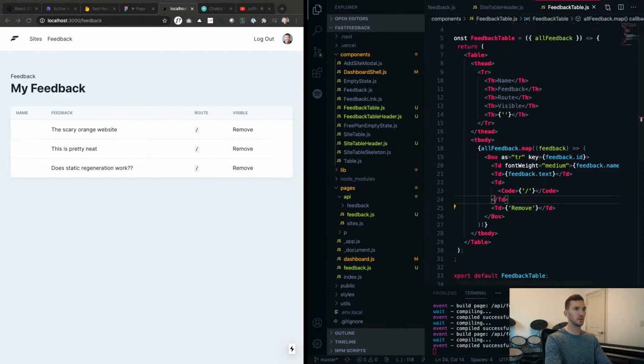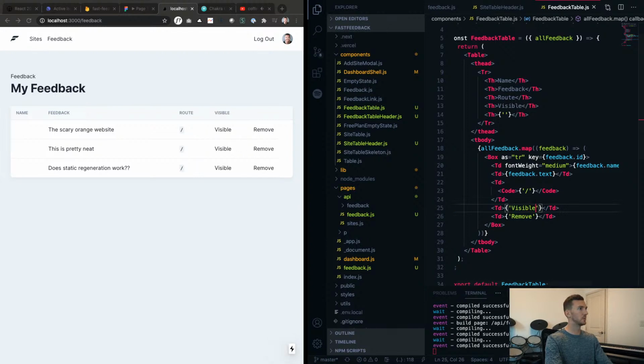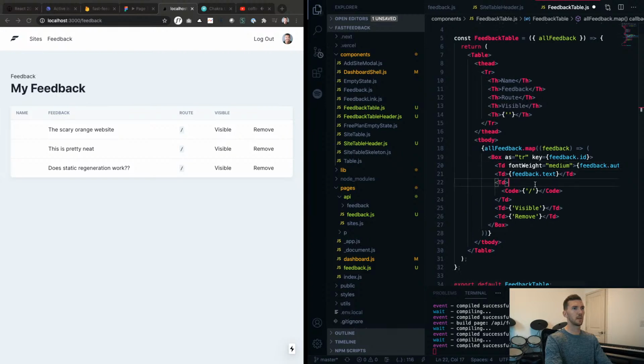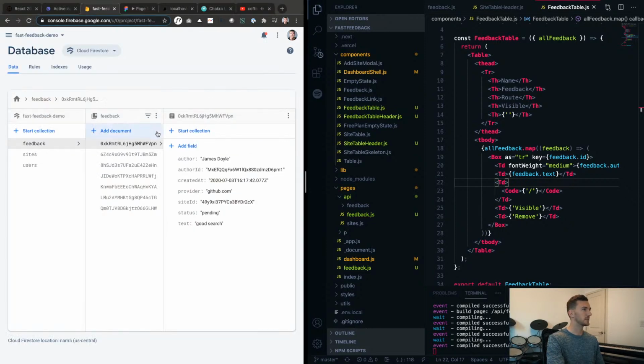So this is actually the visible column. And then name. This is another, I think, a lapse in my data model because I'm not saving off the site name inside of here.